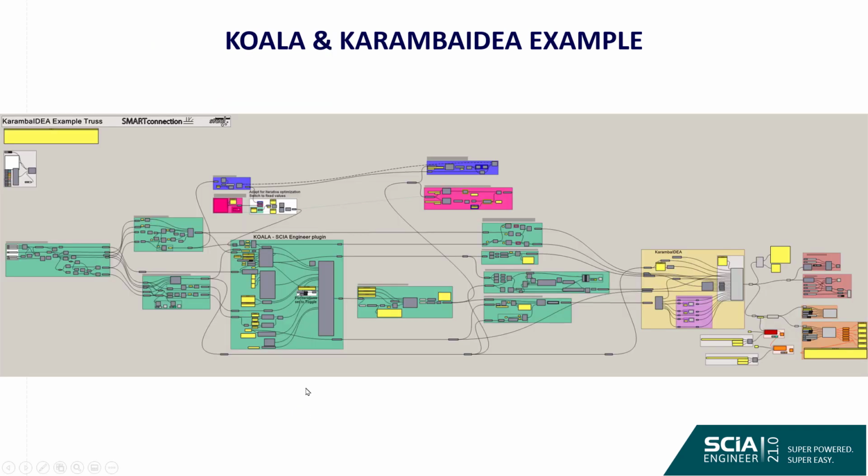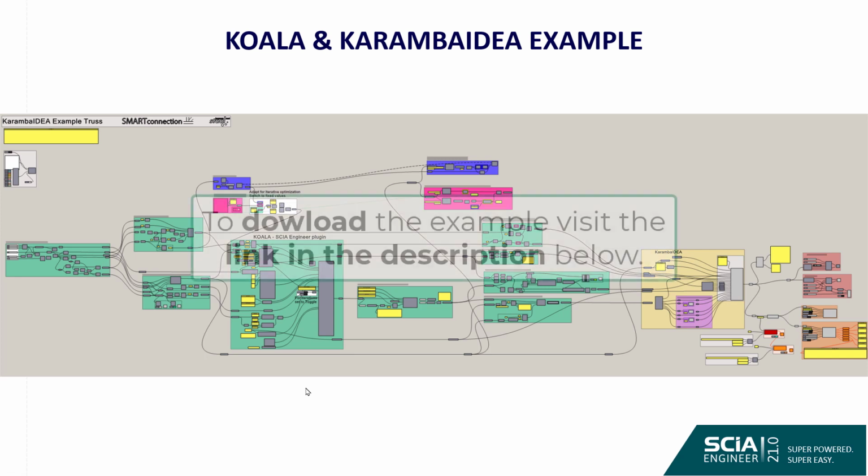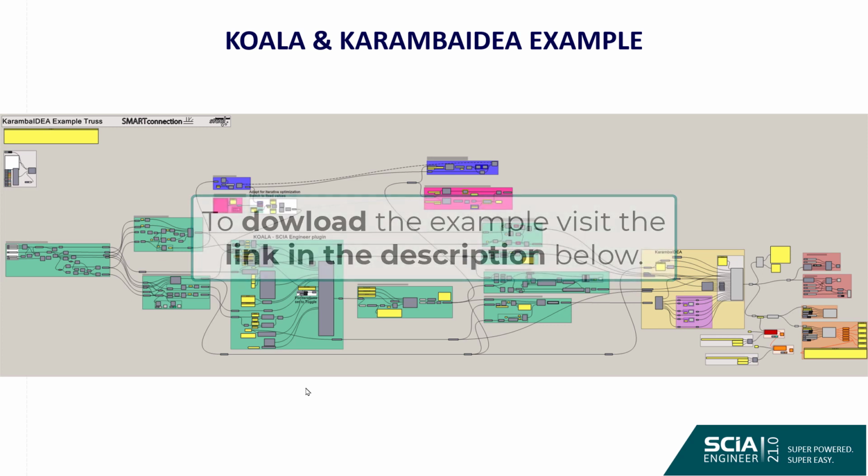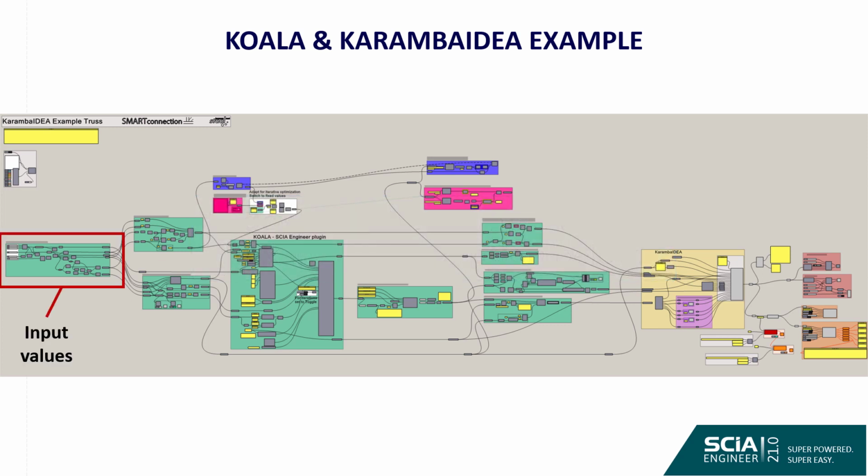As you see in this picture, the script of the example file is divided into different clusters based on the logic of the functionality that's happening there. We start with inputting values, and this can be, of course, changed by anyone. The input is then processed in order to give the proper list of cross sections, beams, and also list of hinged beams or list of loaded beams.